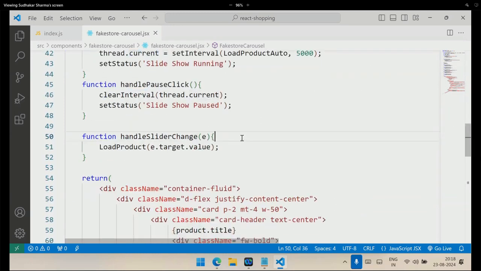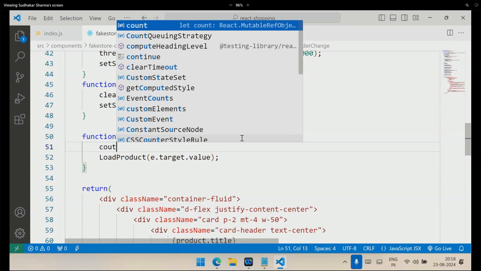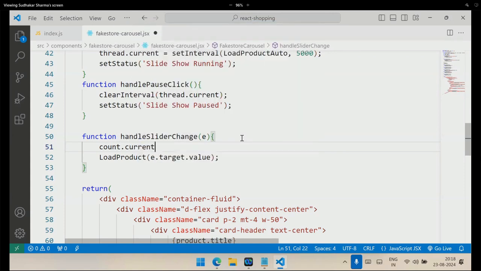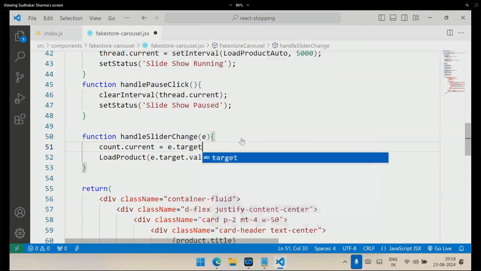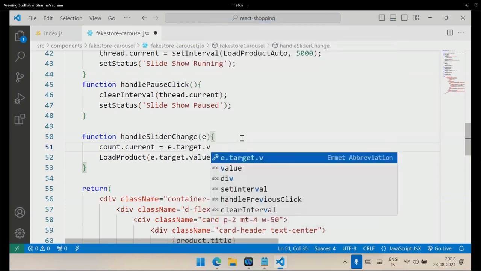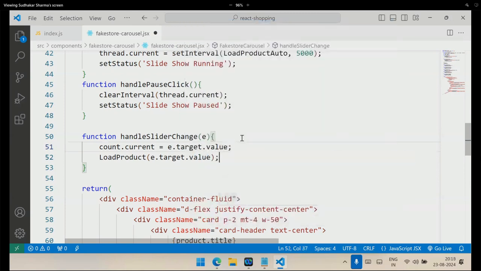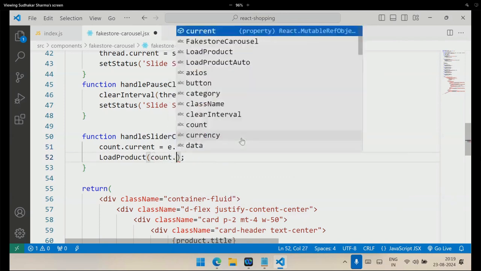So here we will use, what is it? Count dot what? Current. Current is equal to E dot target dot value, and this we will apply here. What is it? Count dot what? Current.